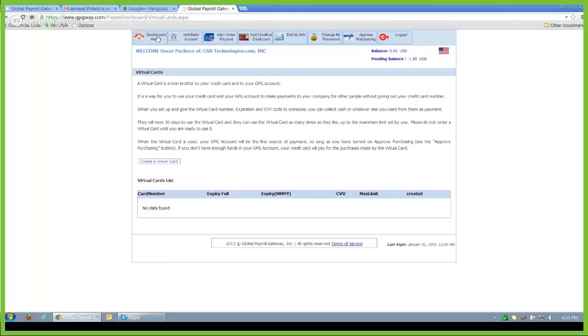Hey, Joel. One quick question before you leave this one. Can you clarify the virtual card is usable only within 20 Now through GPG? I mean, for example, they couldn't create a virtual card here and then go pay their electric bill online, or could they? No, it's got to be used for this. Actually, Richard, I've never been asked that question, so it's possible that they could, but let's go ahead and go with the answer that it's got to be used within the GPG system. Alrighty. We can clarify that later, but just never had that asked.